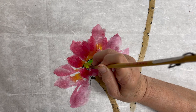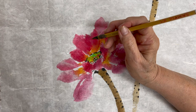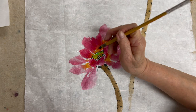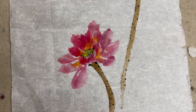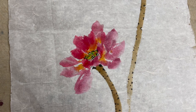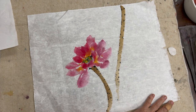You don't want to do it too wet. Because I'm doing a demo, it's hard for me to wait. But in your case, you can wait a little bit later to do the center on the top. And I would prefer it a little bit drier, but because we are doing a demo, so. I'm also going to write the word for lotus on the side.